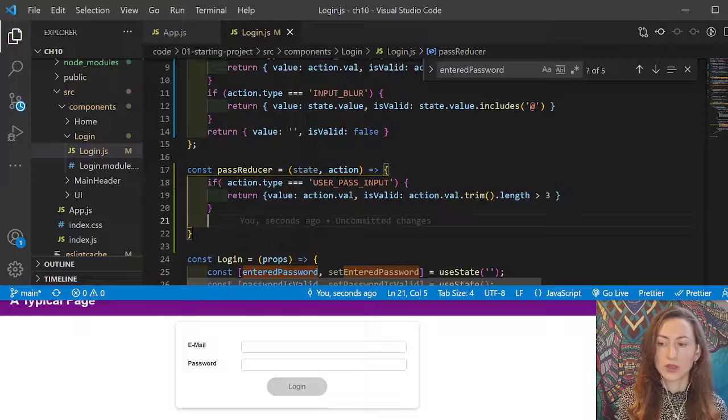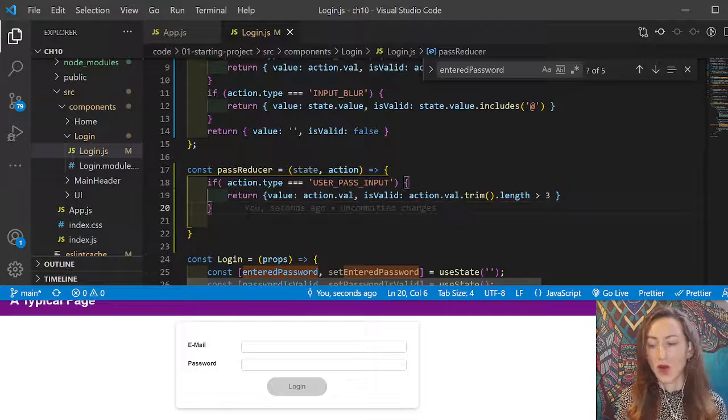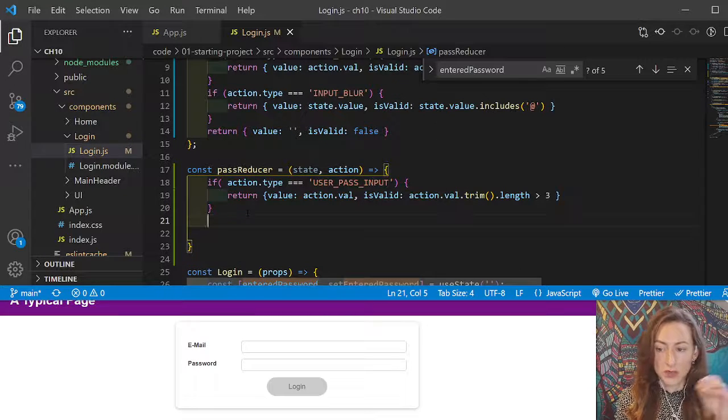And then we're going to keep the second bit because we can call this whatever we like, and by passing in either pass reducer or email reducer, we'll already be accessing different types within that, so we can still call it the same thing.